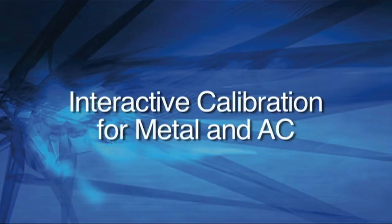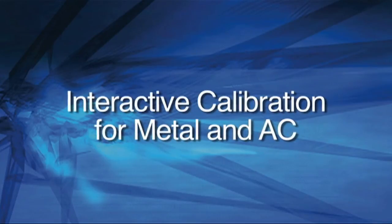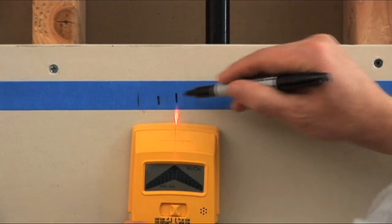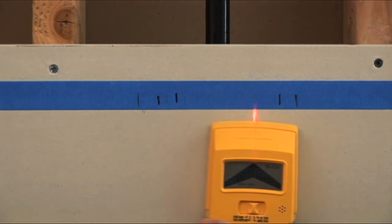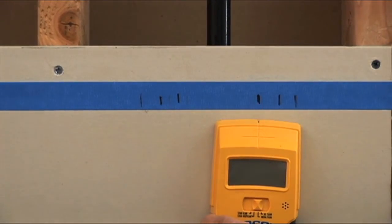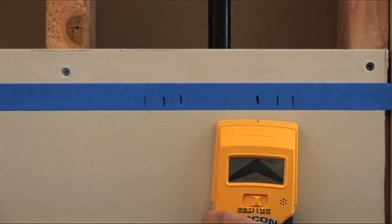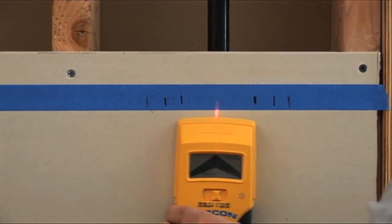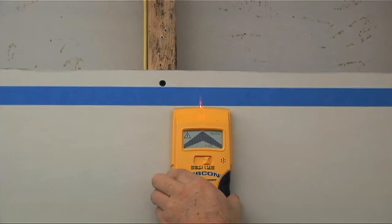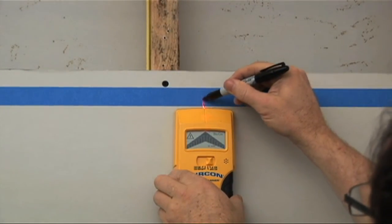Interactive calibration for metal and AC. Interactive calibration allows the user to more closely locate metal or AC and makes Zircon metal and AC abilities much more accurate than other brands. When searching for metal objects or AC wiring, the target can be different sizes and varying distances behind the wall, which makes it trickier to find than a standard stud.